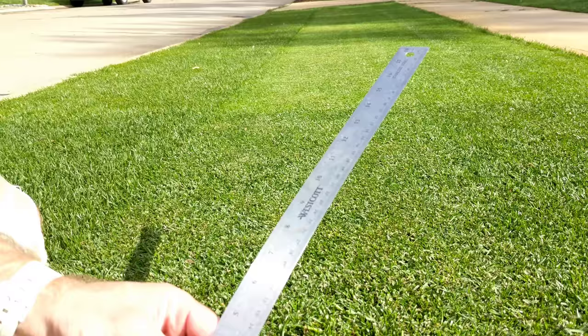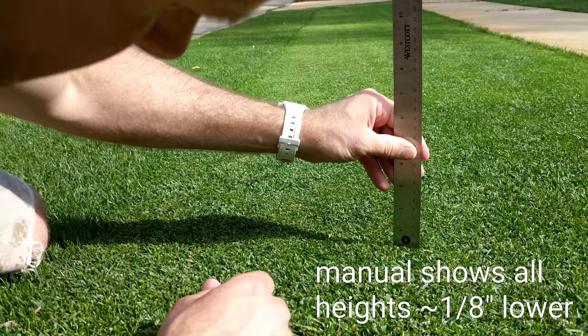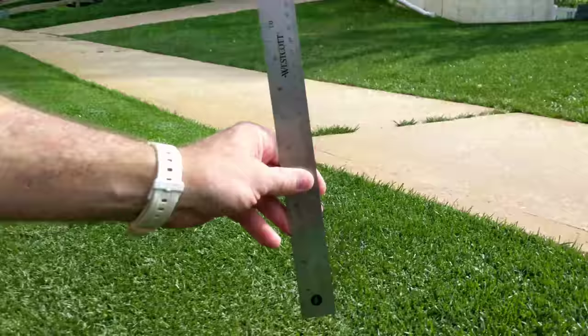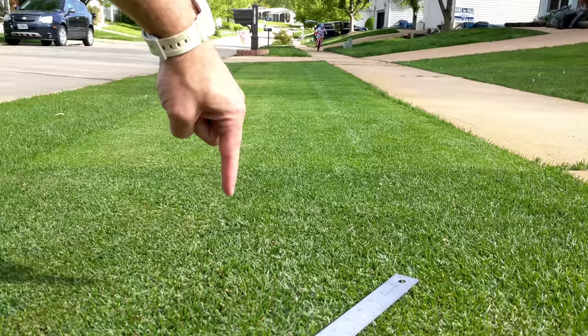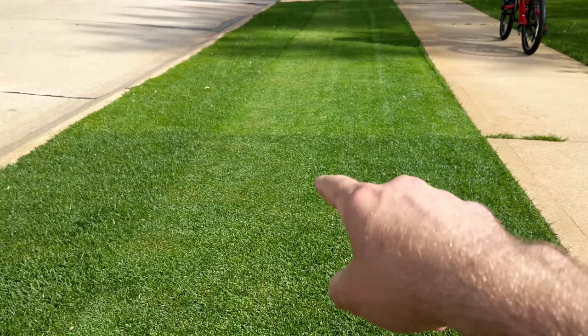All right, so this, my third pass on the lowest setting, because it's really short. It is just about a quarter inch. Over here it was about half an inch for that notch behind it, and over here it was about 3/4. So that's kind of nice and neat. You get 3/4, half an inch, 1/4. They're both about the same color green after cutting them. The 1/4 inch, unsurprisingly, is a bit lighter green.